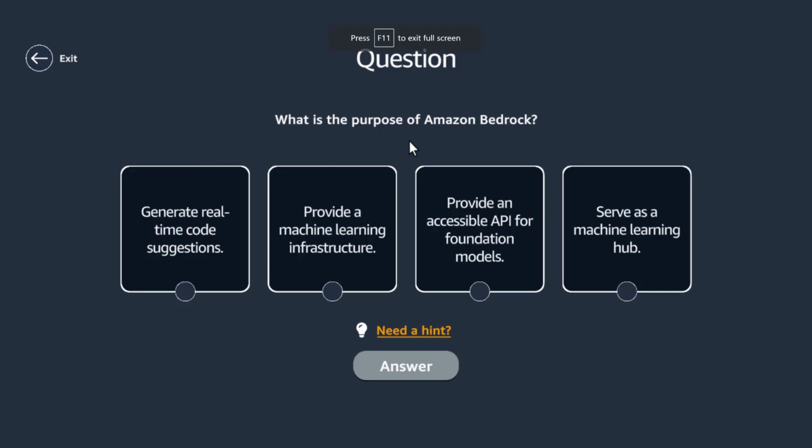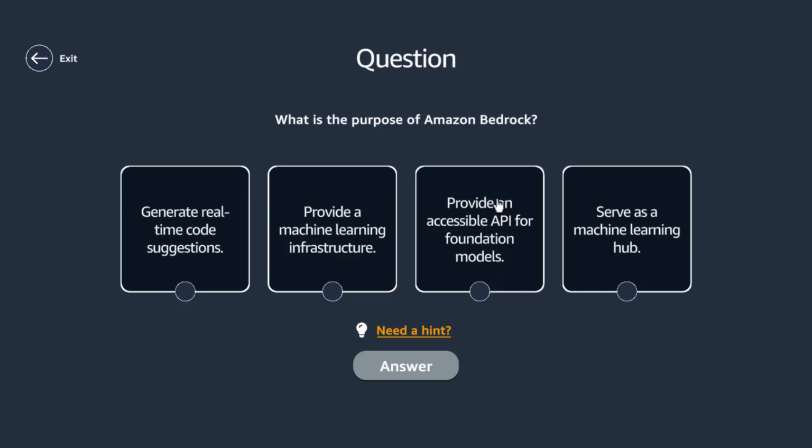What is the purpose of Amazon Bedrock? Actually, I know Minecraft Bedrock, but Amazon Bedrock, I don't know. Seriously, I know Minecraft Bedrock. Serve as a machine learning hub, provide machine learning infrastructure for foundation models.